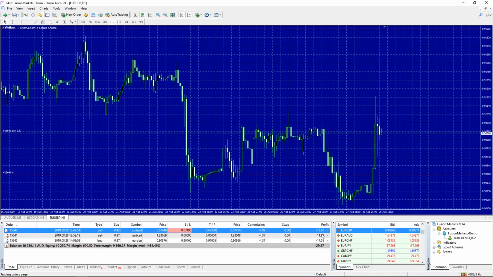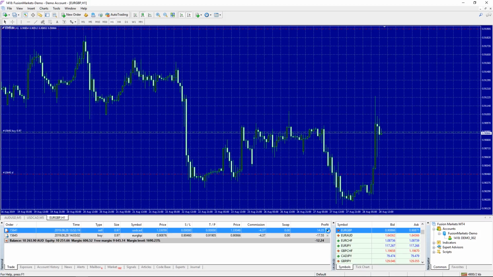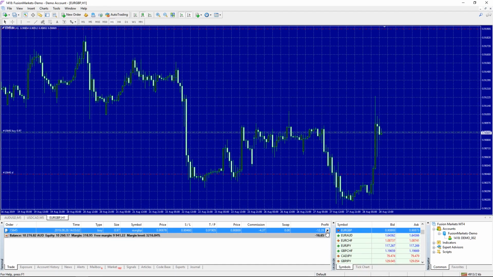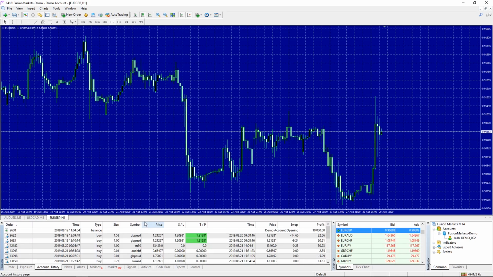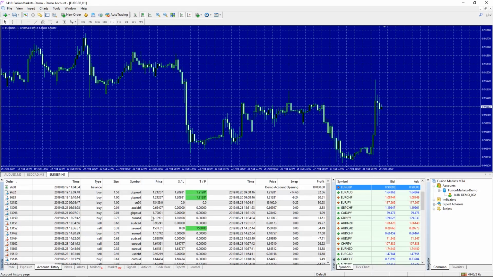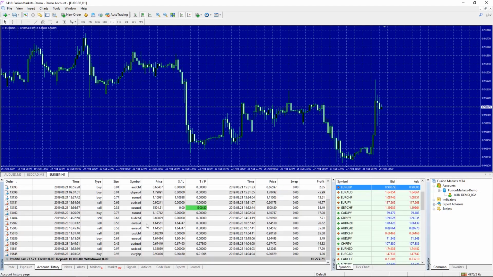So we'll just go ahead and close out these trades. Once again, really easy. Close, close, close. The other function of the desktop version that's different from the web-based version is that with the account history, your trading history plus deposit and withdrawal history and pretty much everything is all included here.